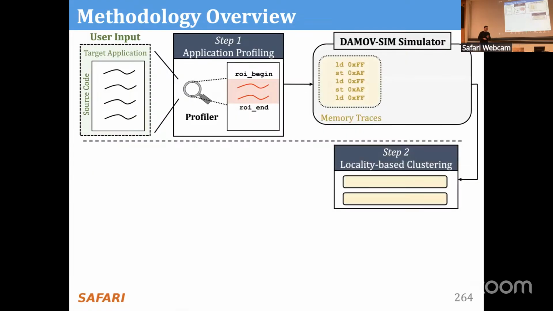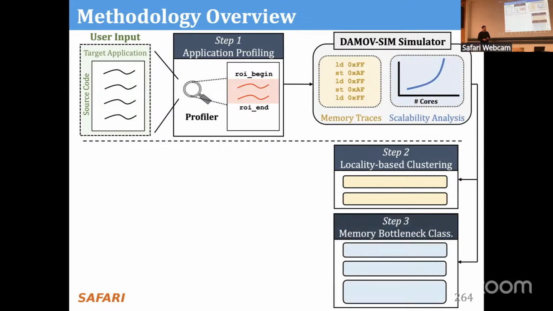Then we have a simulator called MOVE-Sim that first generates memory traces of the memory accesses of your application, and then performs 2 types of analysis. The first one is a locality-based analysis, where we look at the properties of the memory trace itself, so the properties of the application, and we try to quantify if the application has good enough locality to benefit from whatever is there on the CPU system.